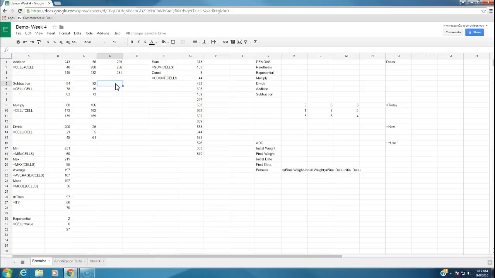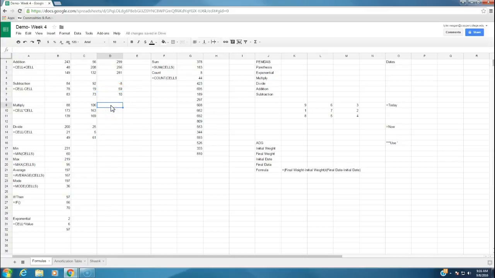Again, we're going to use cell referencing for the same reason that we did in the addition section. To subtract two numbers, it's very simply say equals, highlight, say, B5, for example, because that's what we're subtracting here, minus C5. Remember, always use cell referencing. Now, as we can see that the 84 minus 92 equals negative 8. Excel will automatically calculate a negative number such as this. And you can drag it down, and we now see that B6 minus C6 equals 59. B7 minus C7 equals 10.